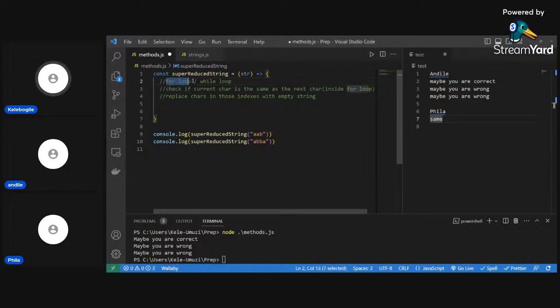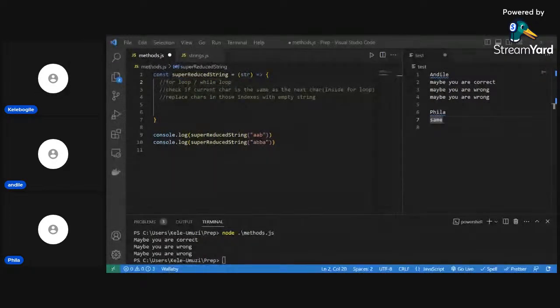So I think the difference is here. Do we choose a for loop or a while loop? For me, I would stick with the for loop.